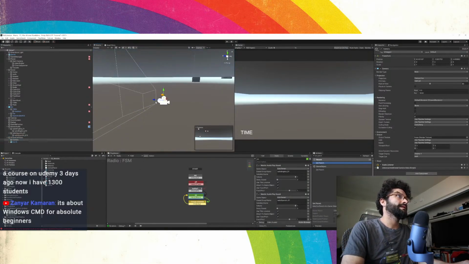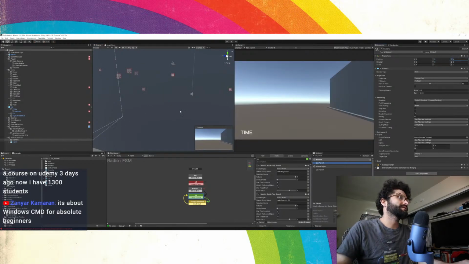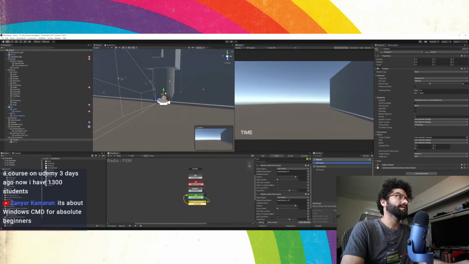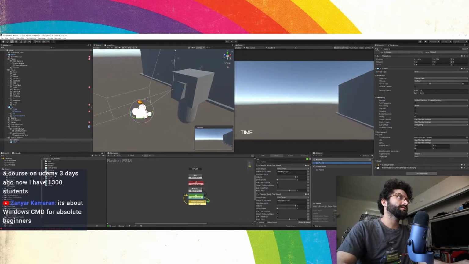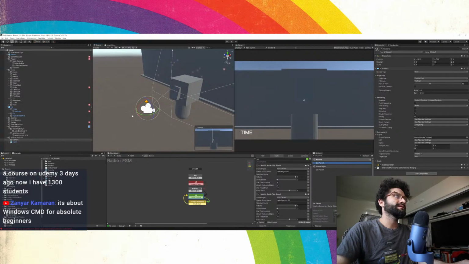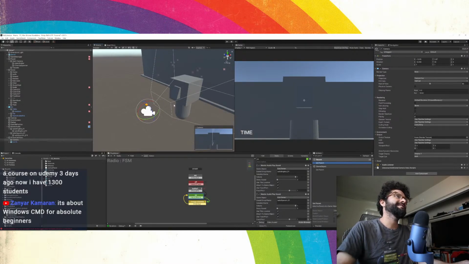We'll zero it out, then lift it up and push it over here, spin it around like that, and make it look up. Then we'll unlock this.